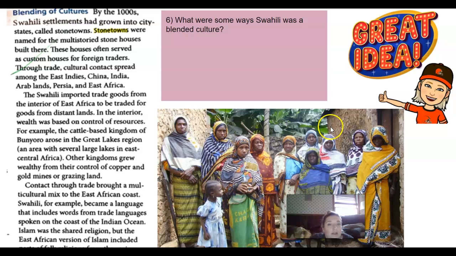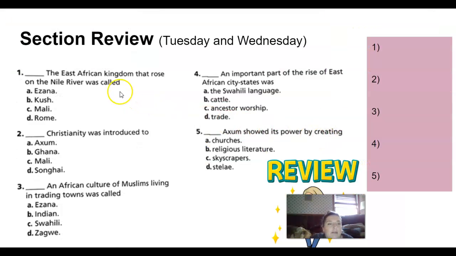And then you're going to answer this one question. You really don't have too much to do. These are just multiple choice, and the questions are from today's lesson, and some are from yesterday's lesson. So it's kind of like a quick review over the Eastern African empires. This part for sure is going to be graded, absolutely. So make sure you don't just blow this part off. I want to see what you retained from yesterday and today. So if you think, oh, it's a section review Tuesday and Wednesday, she's not going to grade it. Yes, I absolutely am. So make sure you complete this.